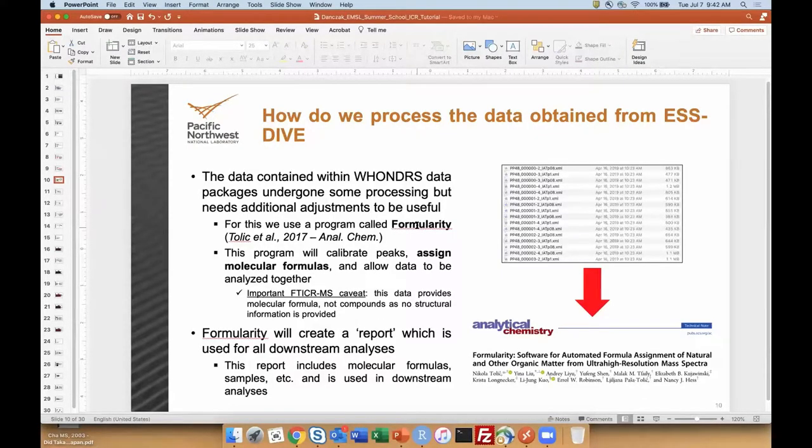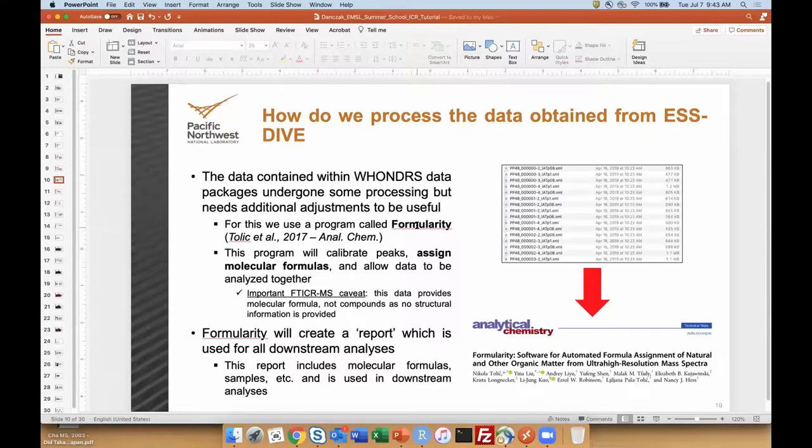So if you wanted quantitative information, what types of measurements would you have to do? Well, the question is, what are you trying to measure? That really depends on your research question. One of the benefits with FTICR-MS data is it's incredibly untargeted, so we can get access to many molecular formulas, whereas there are many quantitative measurements that have trade-offs. You have to have some question in mind, something to target, that you need to investigate. And as James is mentioning, Will Q will go into some detail about what other instruments can be paired with FTICR to get a more complete DOM picture.